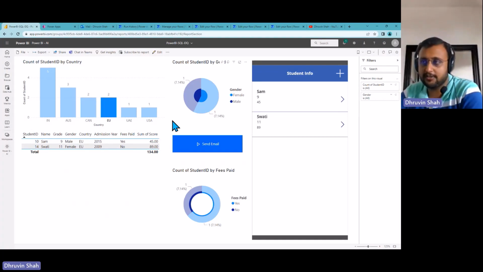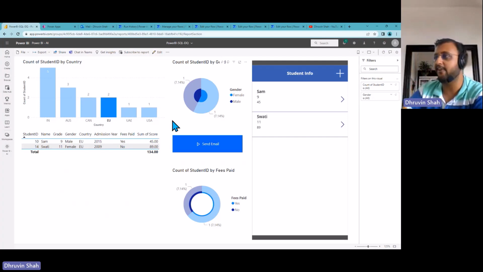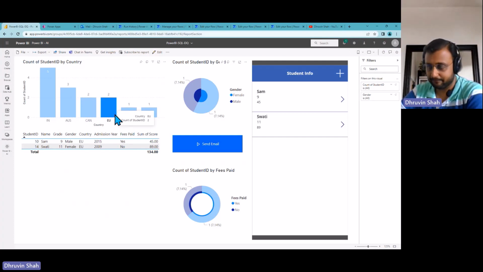Let me talk about some other use cases of Power Automate, which we will not build from scratch, but I will just give you a glimpse that this is also something which you can do with Power Automate. Sometimes we have a requirement where we select something from Power BI and we want to send that back to some third party system with an API.